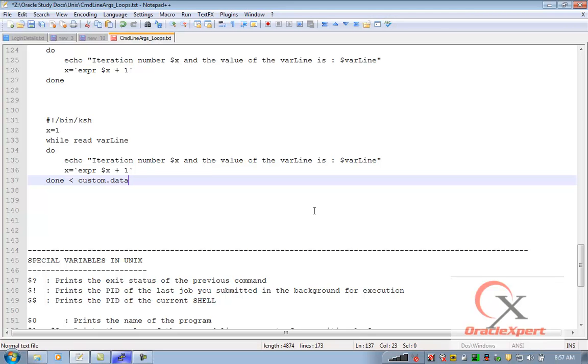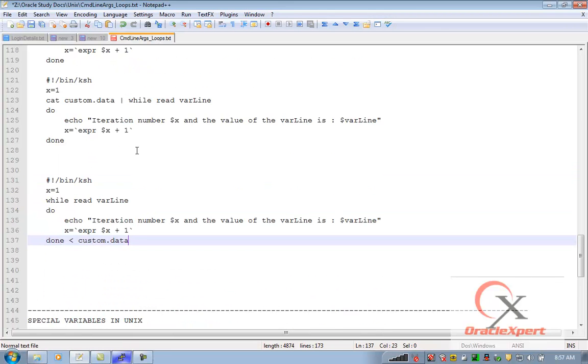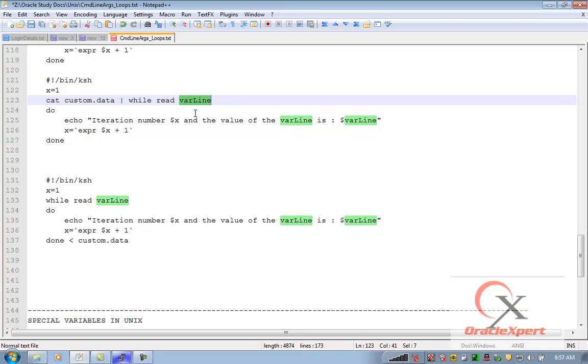It's one and the same thing. In this case, the output of cat was passed on to read, which was being done repeatedly using a while loop as long as there is something to be read for the read statement, which assigns that new line that is read in the var line variable.